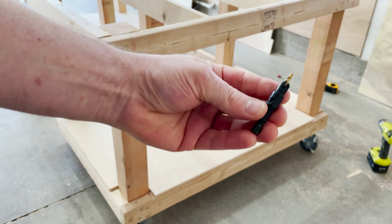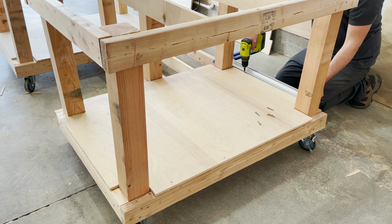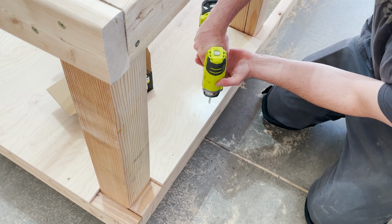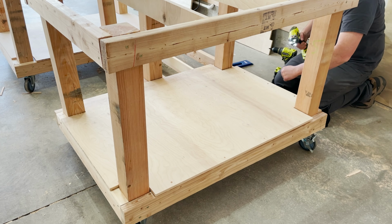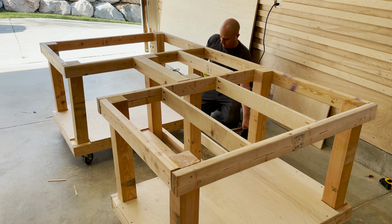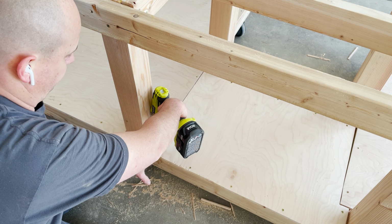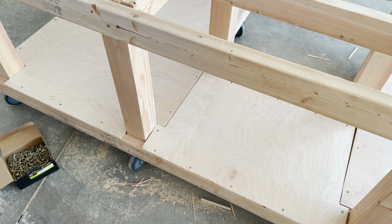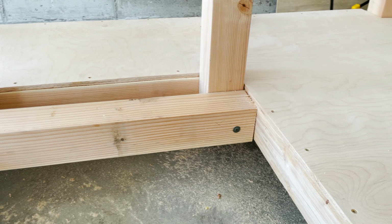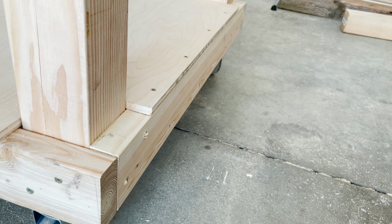I have the shelves cut, so now I'm gonna use a countersink bit like this to pre-drill the holes so that I can screw them down and everything will be flush. It's important to pre-drill the holes or use a countersink bit, otherwise the wood can split when you're screwing in so close to the edge. I like using a countersink bit because the screws sit flush, so it will be a lot easier when I slide things on and off the shelves.